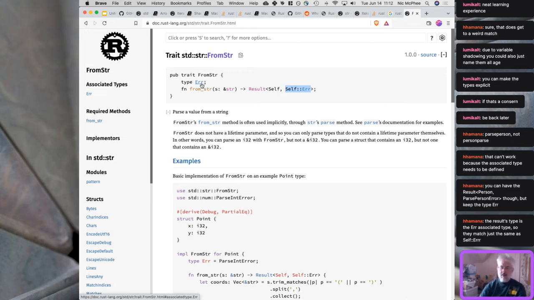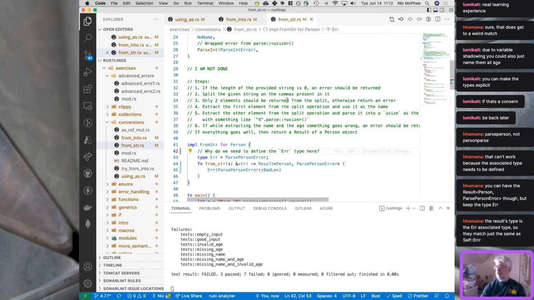Okay, that's cool. And then, as was suggested, we could either say Self::Err or ParsePersonError here, and they'll amount to the same thing.